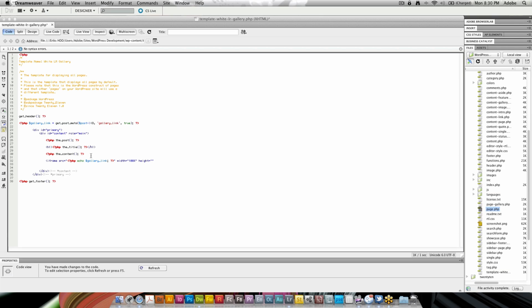And I had 600 as the height of my largest image, so let's try and see how 700 will work here. I don't want too much overhead, or actually let's try 650. I don't want too much overhead to make the page scroll when it doesn't have to, but I don't want to have too little to make it have scroll bars. So I'm going to close that tag off and then just close that. So it's going to look like this, right?